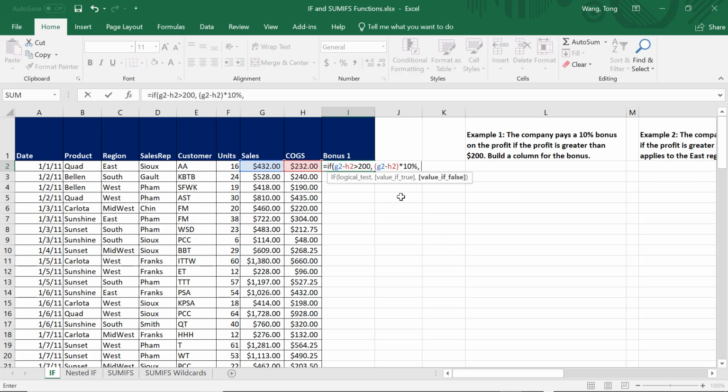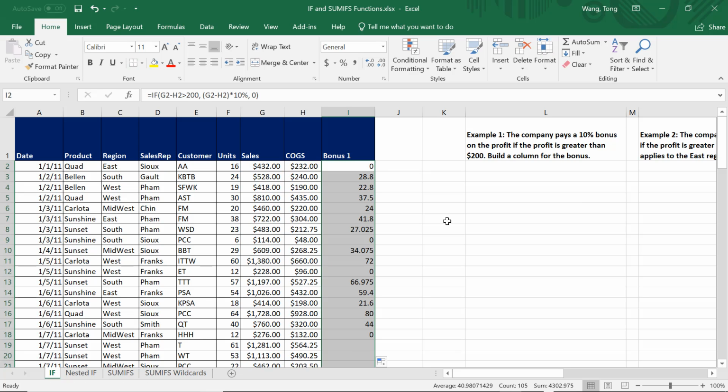If the profit is bigger than 200, then the value of this cell is going to be 10% of the profit. Otherwise, there's no bonus, so the bonus will be 0. So this is the IF function, and we can apply this function to the entire column.